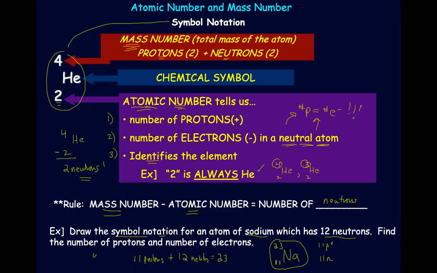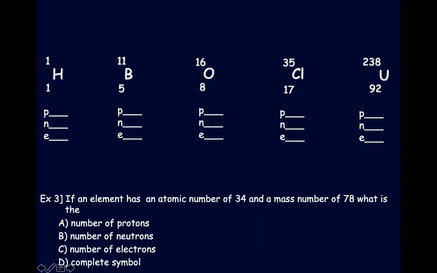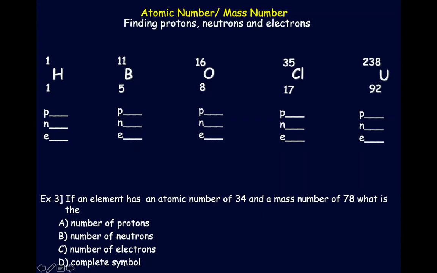Okay, that's fine. All right, so some just quick practice here. If I want to find the number of protons and neutrons and electrons in these things, okay, so real quickly, if I run through it, quickly, okay, H and H, protons would be 1 for the atomic number. It's a neutral atom. Again, you don't see a charge in here. There's no charge up top, so that's going to tell us we're neutral.